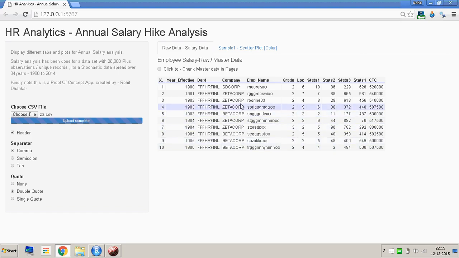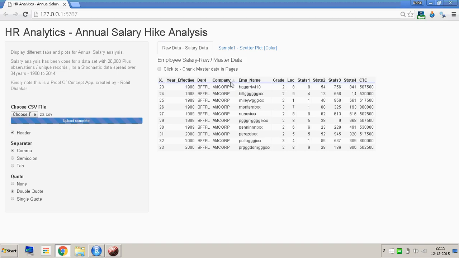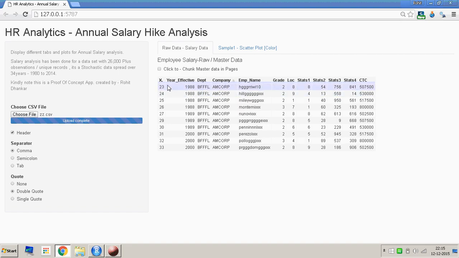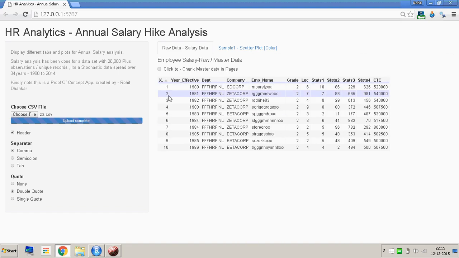You can see the shade changing as I scroll up and down. And if I click on company, it gets sorted alphabetically. Let me click back. It gets sorted alphabetically again, but in a declining order. But what I want is, I want it sorted by the serial number.